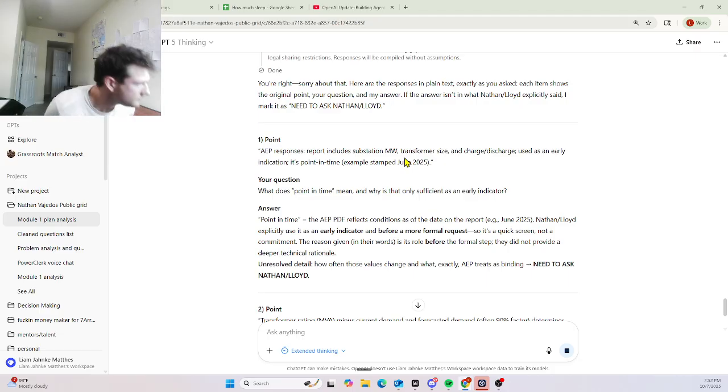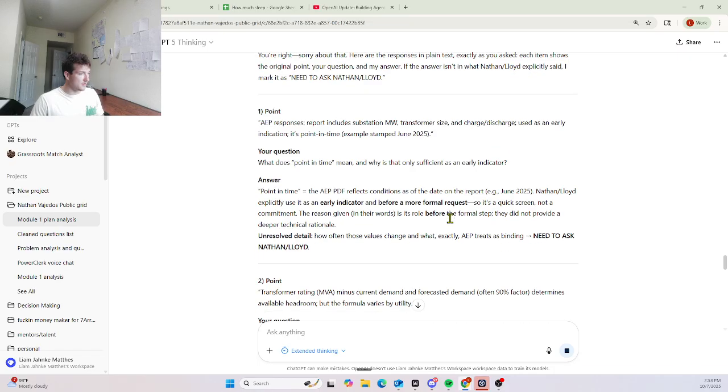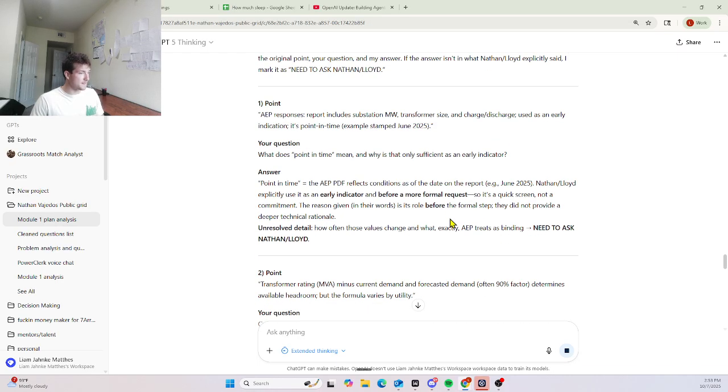Okay. Point. Here we go. AEP responses. Report includes substation MW, transformer size, charge, discharge. Used as an early indication. It's point in time. My question: what does point in time mean, and why is that only sufficient as an early indicator? Answer. Point in time equals the AEP PDF reflects conditions as of the date on the report, e.g., June 2025.